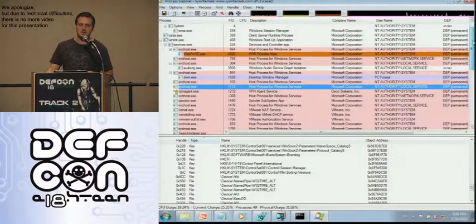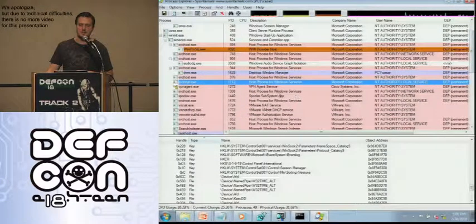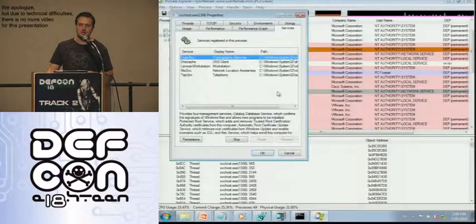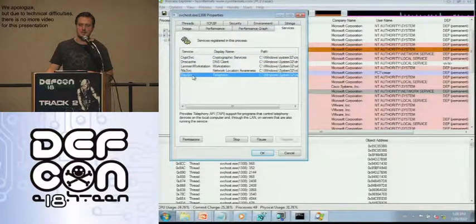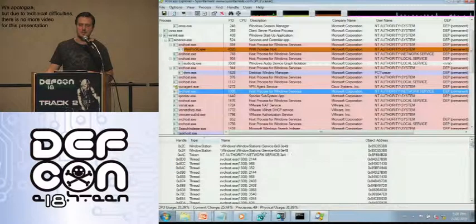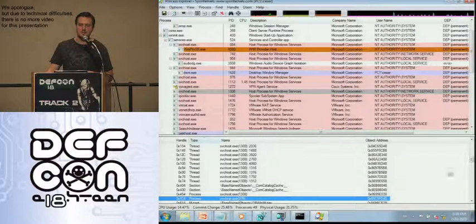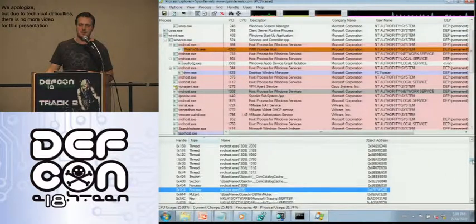The issue is on the telephony service. We can see here, this is another svchost process that is hosting five services, and one of them is the telephony service, the TAPI service. The issue is that inside this process there is a process handle from another process.